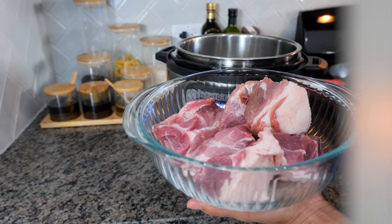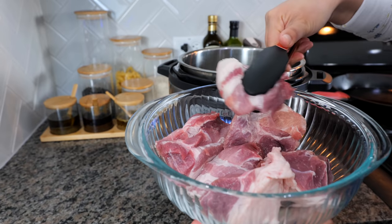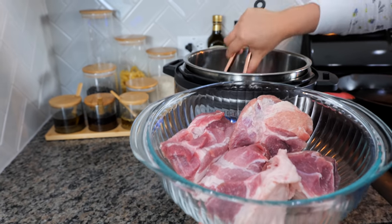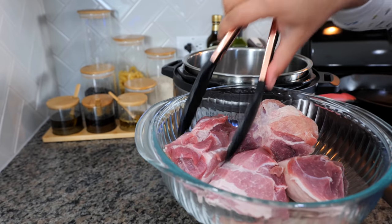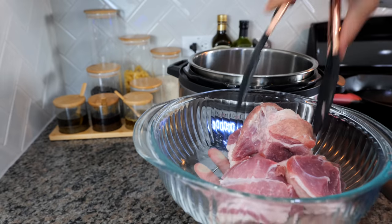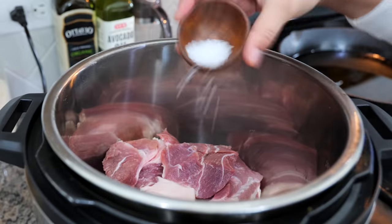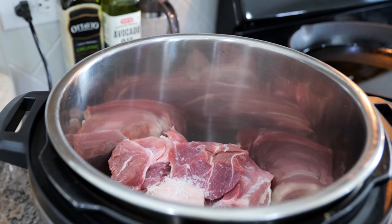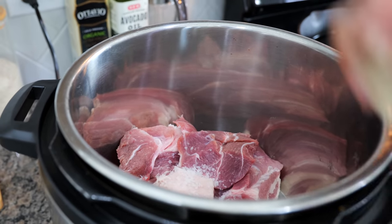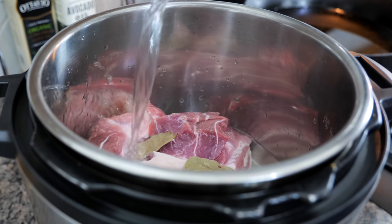Hello and welcome! In today's recipe I'm going to show you the best way to make your red pork tamales. In our bowl we have one and a half pounds of pork — I'm using pork butt today, but any pieces with fat are the best ones to use for tamales. Even pork with bone in it is even better, it just adds extra flavor. Go ahead and add all those pieces into your instant pot, add your salt, and your bouillon of choice, two bay leaves, and two and a half cups of water.